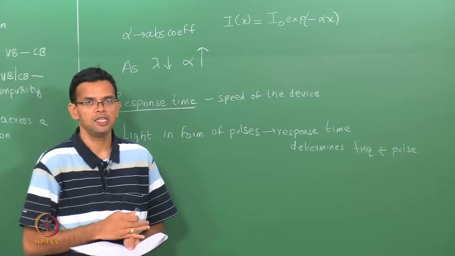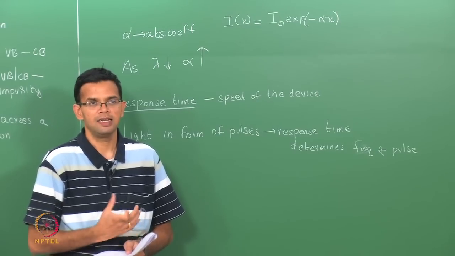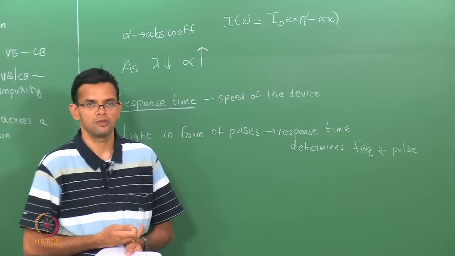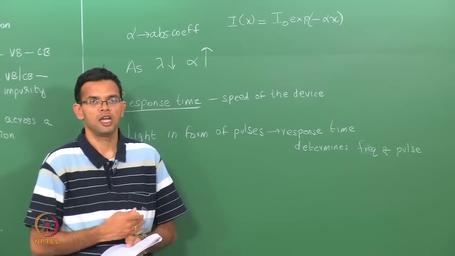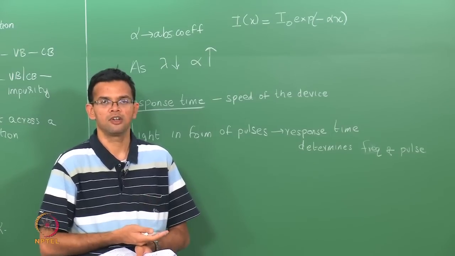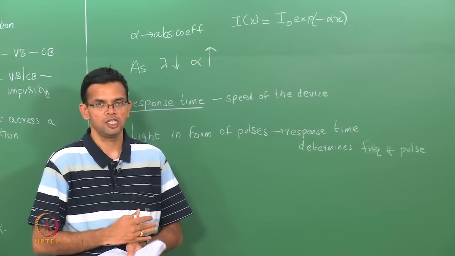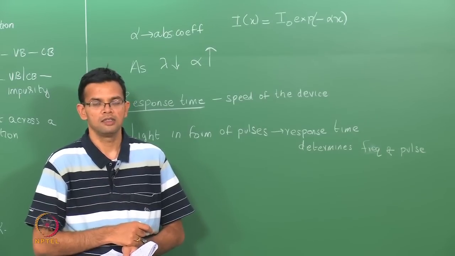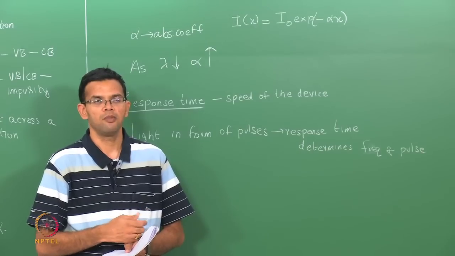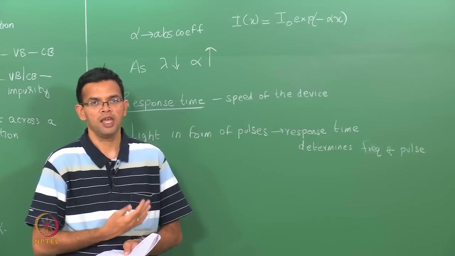The response time depends upon the diffusion coefficient or the mobility of the electrons and holes in the device. If you have a photo detector based on a p-n junction with a wide depletion region, the distance the electrons and holes have to travel is longer, so the response time is large. On the other hand, if you have a very short depletion region, the response time is fast, but the drawback is that fewer electron-hole pairs are generated, so you need a larger signal to detect the radiation. There are different trade-offs depending upon the device design.